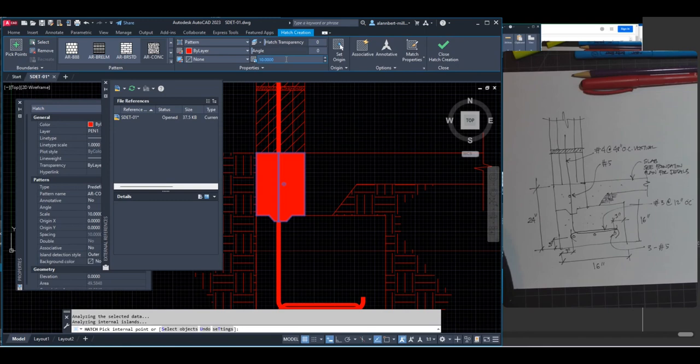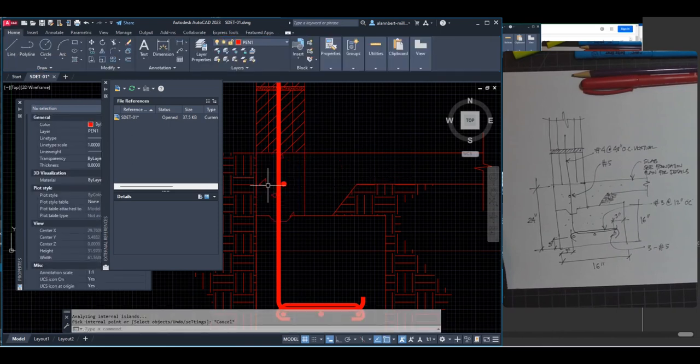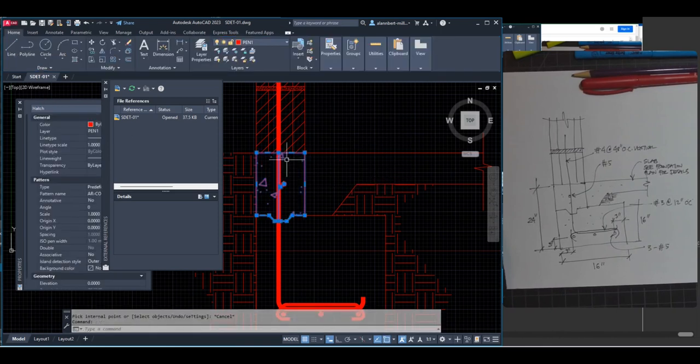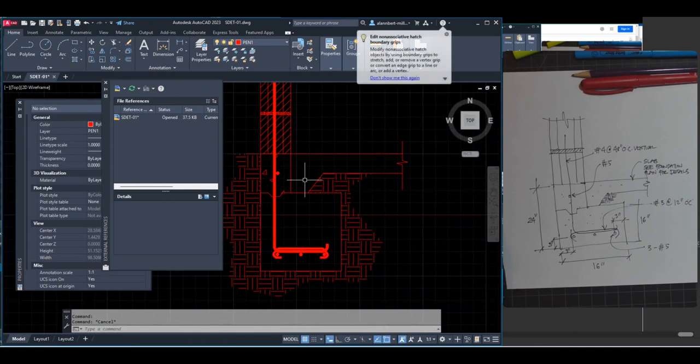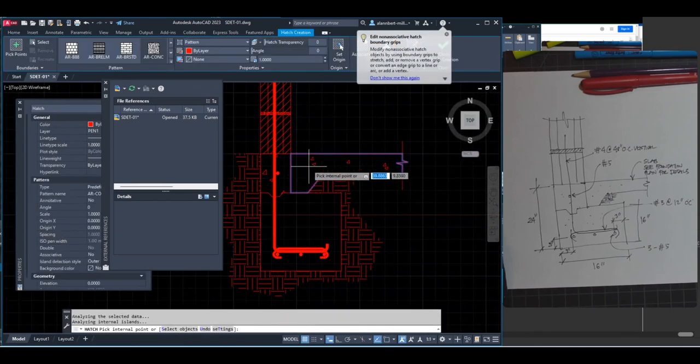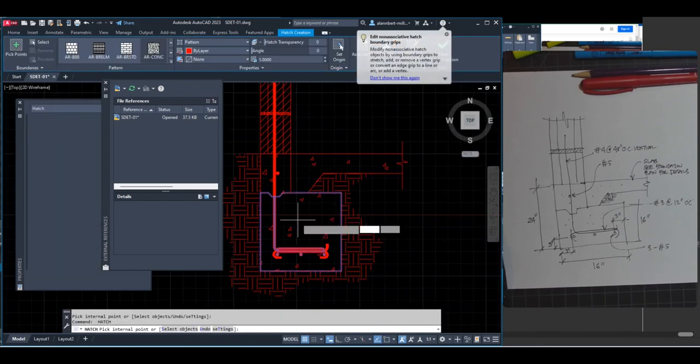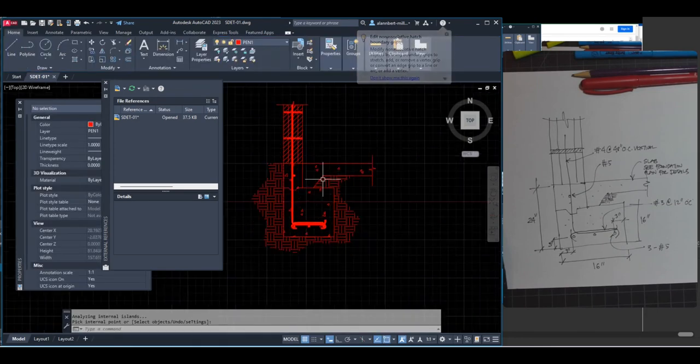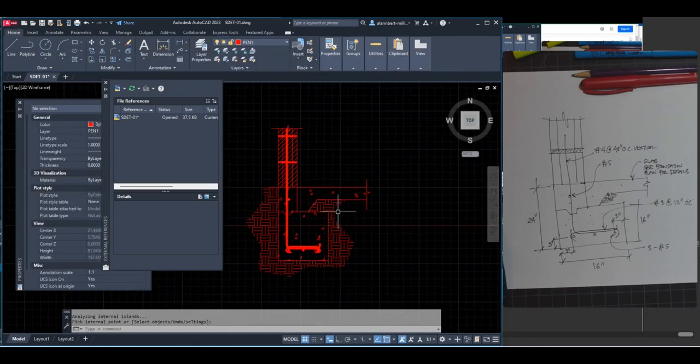That's too small, and we're going to make it 100. Oh, let's start with 1. There you go, 1. Okay, so let's do another hatch and put that here. Enter, and let's do another hatch and put that here. So that's the concrete. And then I think we're done.